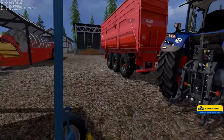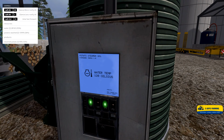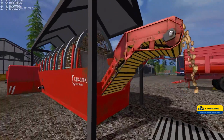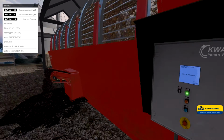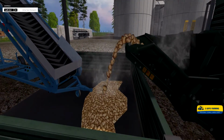I'm a little surprised at how slow, or appears to be a slow, production rate. Steamed potatoes right now 16%. Yeah, I don't know. This thing's been going for a while. I mean, this is going as fast as it can go, right? Because I've got everything pretty much topped up in the high 90s. And we even get our compost there as well. So yeah, I don't know. It just seems like it's taken a long time for this to fill up.